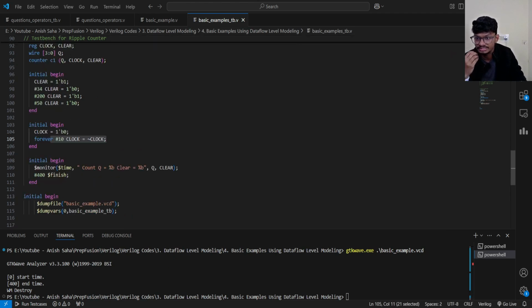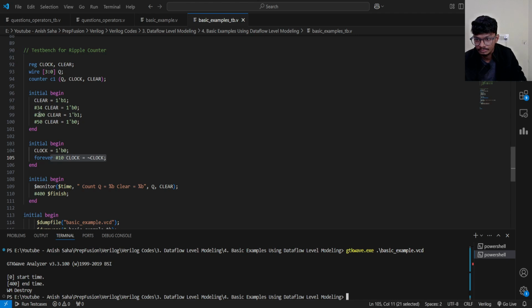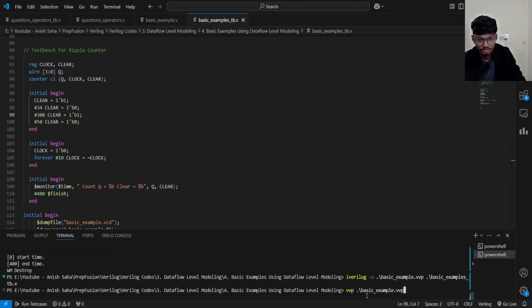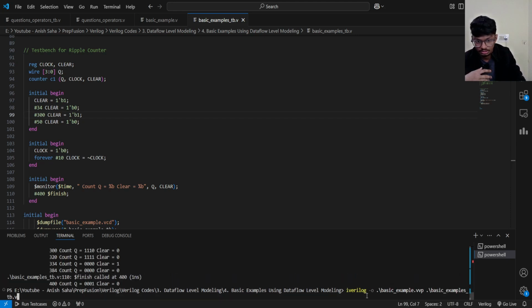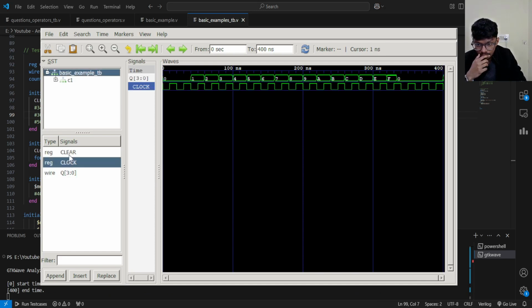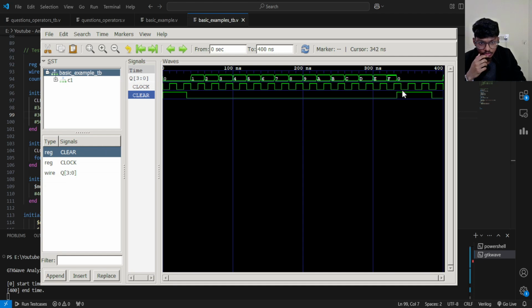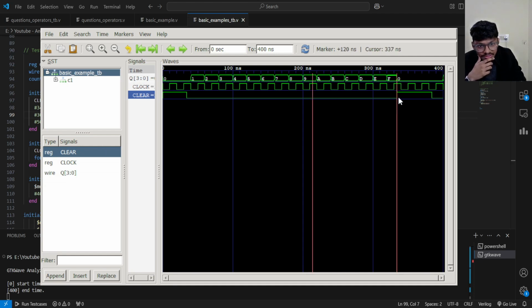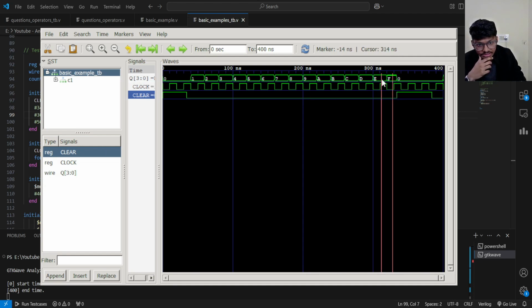So let's say I'm doing the reset at a very later stage, let's say at 300 nanoseconds. Now if I have to recompile this, I have to do iverilog, then vvp, then I have to do GTKWave. So now you see, we are so unlucky that the reset is happening when this is reaching the highest value.